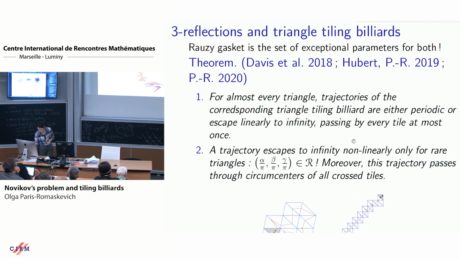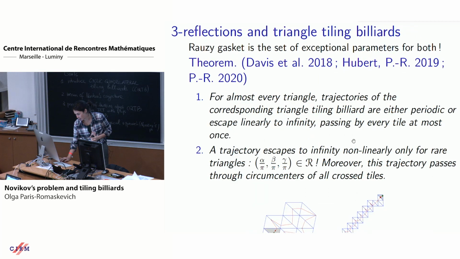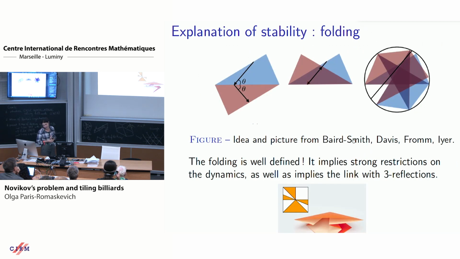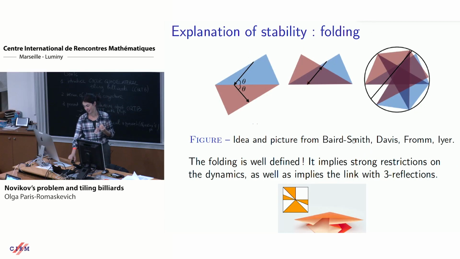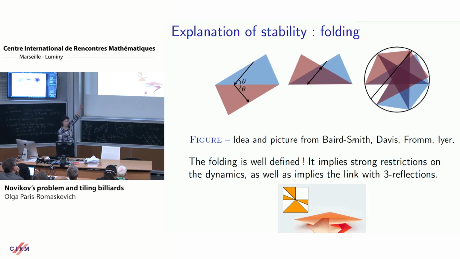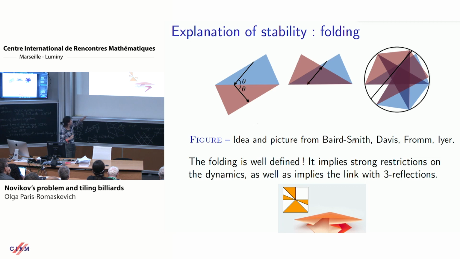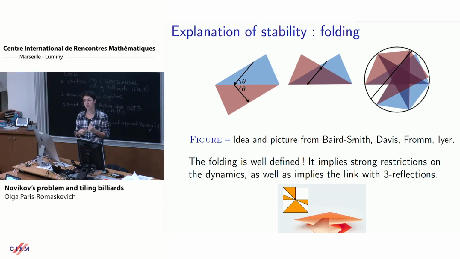Wonderful. So we have the folding. So we know that from the folding, what follows from the folding? That first of all, any trajectory has to pass by each tiling at most once, because to understand where a trajectory goes through a tiling, you just have to look at its image in your folding. And you have a chord which intersects a triangle. It can intersect a triangle only in one place. So from this directly follows that all bounded trajectories are periodic, and the periodic trajectories are stable.